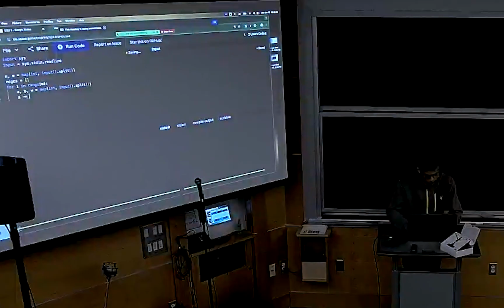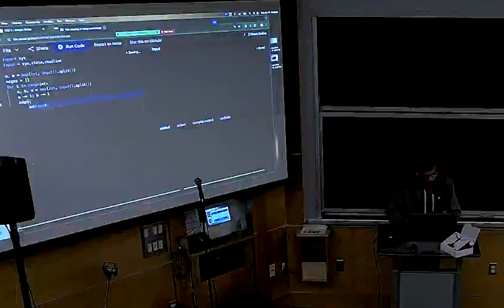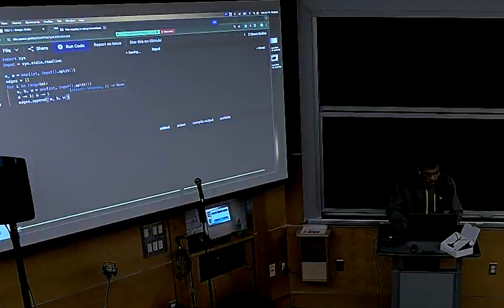I usually like to zero index my graph, so I will just subtract 1 from A and B. And then I will want to sort all of these.